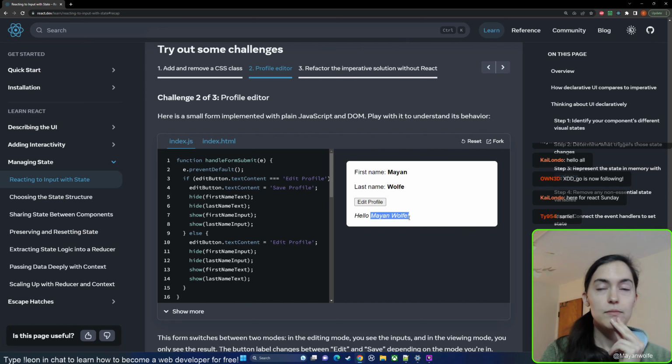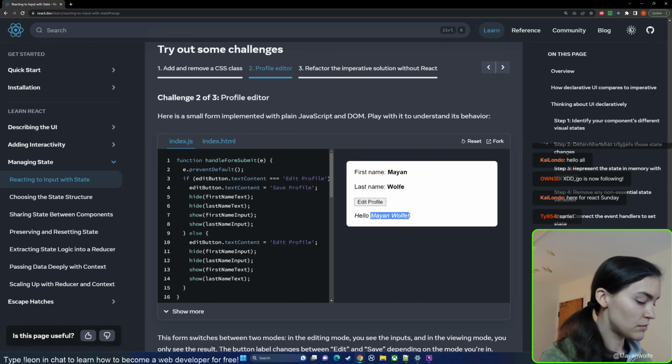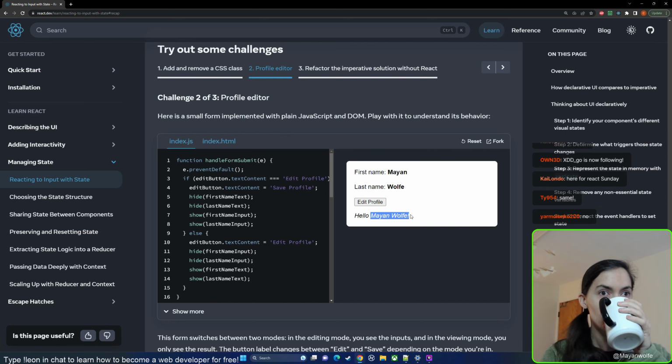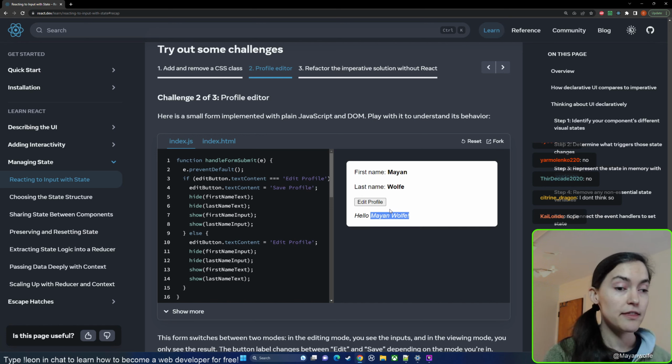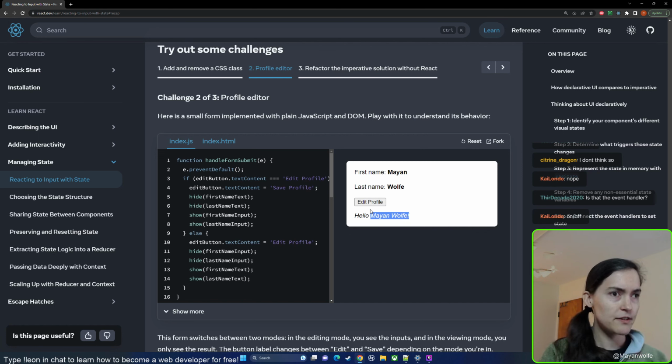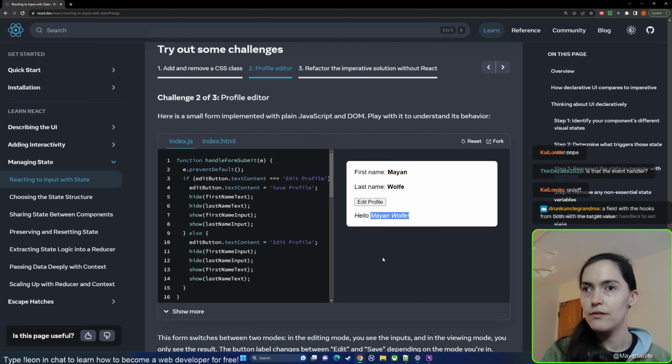What about the full name? Does that need a state? What do we think? Does that need its own state? There's no wrong answers. But it's changing, right? It's a thing that changes. And we talked about how if your UI is displaying differently, if this is going to change the way the UI looks, so why doesn't it need its own state?